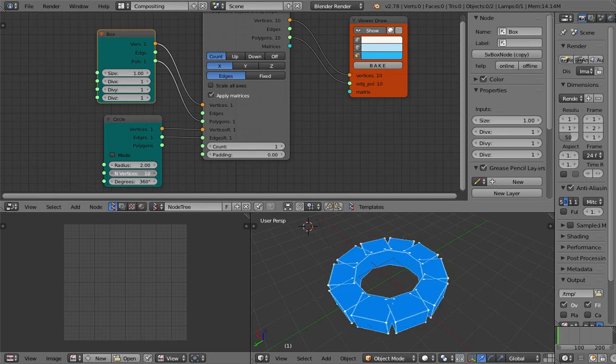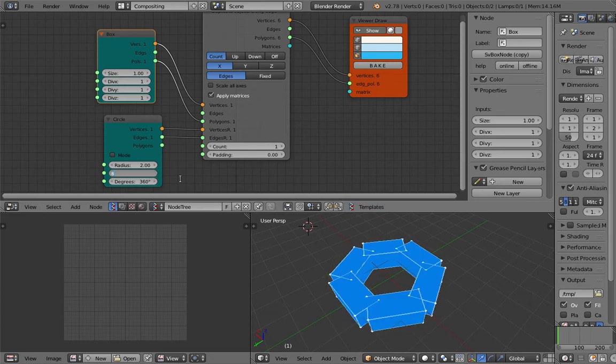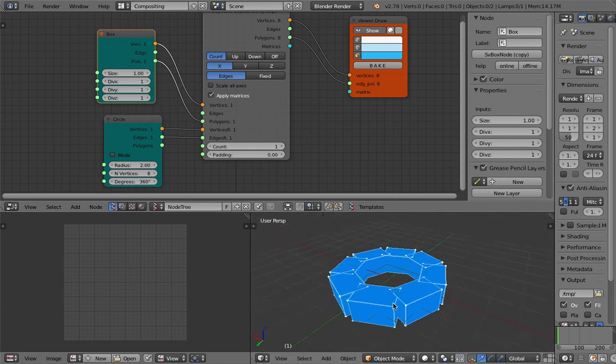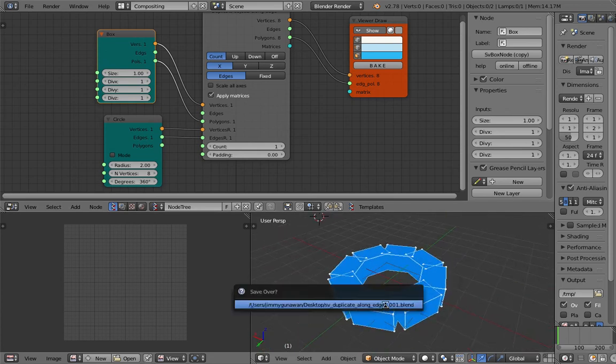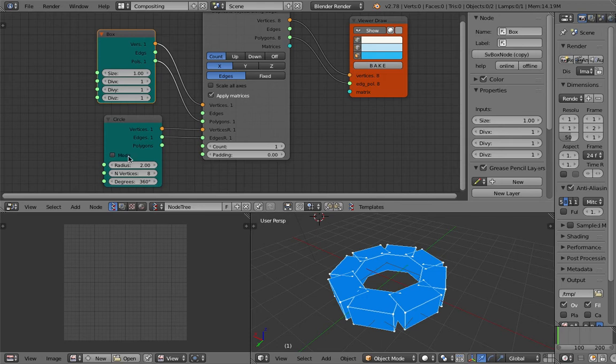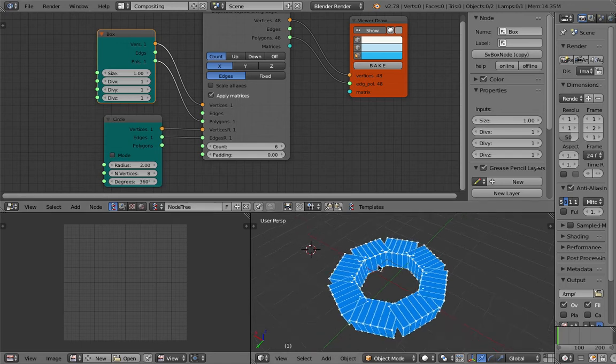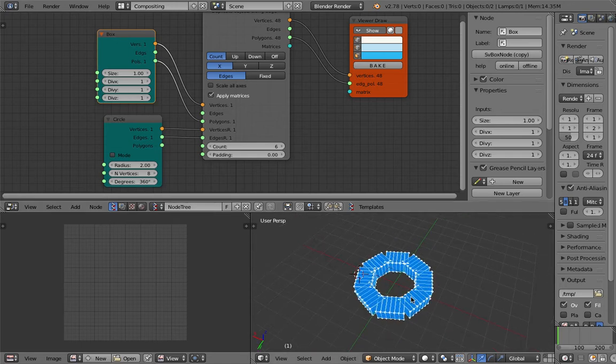The number of vertices is affecting it. If we have 8, it seems to stretch the box as well, which is kind of interesting. It definitely can be useful. The count will increase the number of boxes on the edges of the circle.